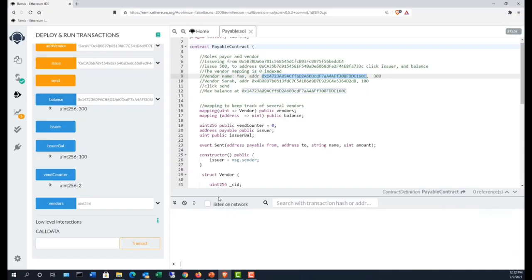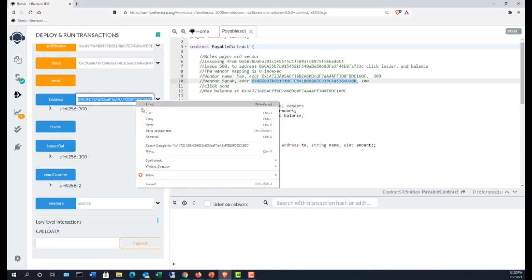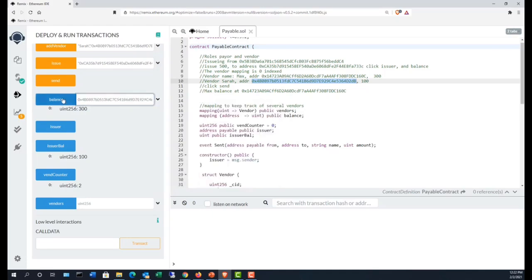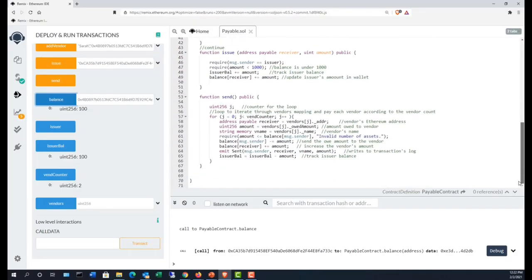I'm going to clear the console here. And also Sarah. I'm going to put her address in here. And again, you have to do some copy pasting because the addresses are long. So we click here, and it is indeed 100. So all of this is in our Ethereum blockchain. So please do rewind these steps, go through the steps in this lab, take a look at the code as opposed to the code that we saw, and just get this working the way that we would expect.